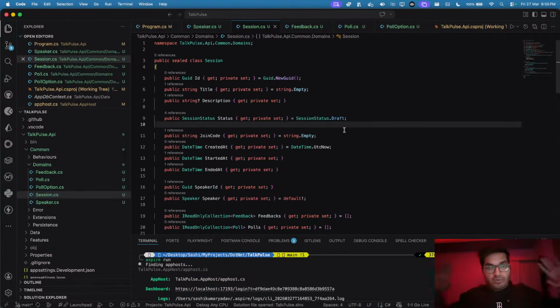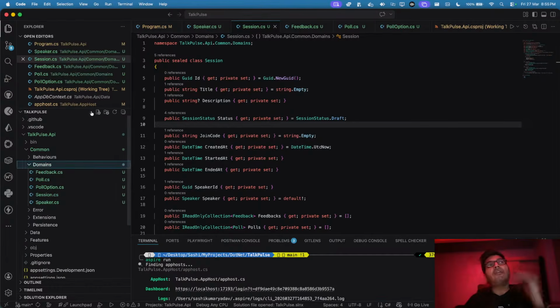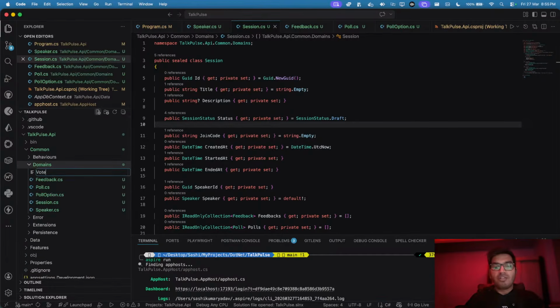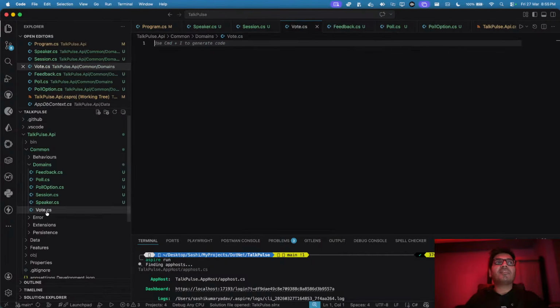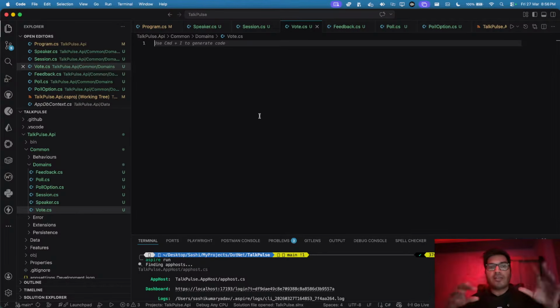Okay, now I can say that my domain is ready. You still have something called a vote, but we will take a look at that later. We need to have one more file called vote.cs, but this requires some brainstorming, so let's do it in the next session, because I need to give you some understanding. What is this fingerprint, when the user has voted on it, what was the poll option during the vote, and how do we create all this. So we need to create a vote, and this should be another domain.